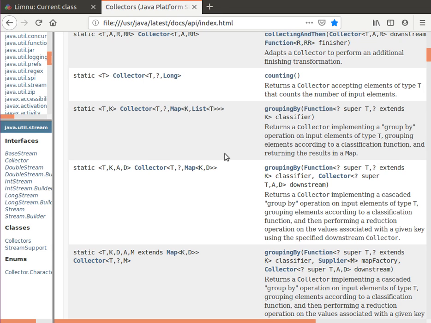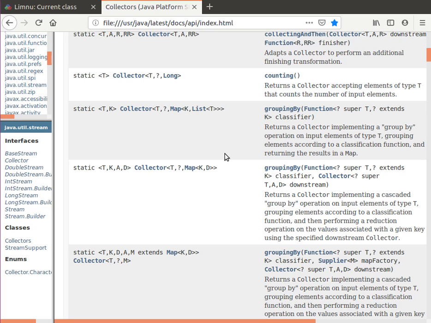See, here it says Collector of T question mark Map of K comma D. Now what he has done here, returns Collector of T question mark M, but M is what? Bounded type parameter, which is a Map of K comma D. See why he has done this?